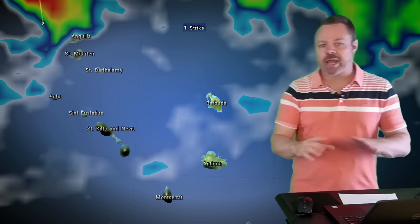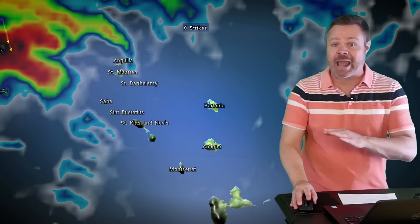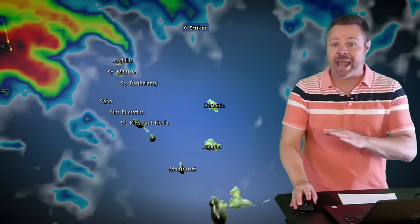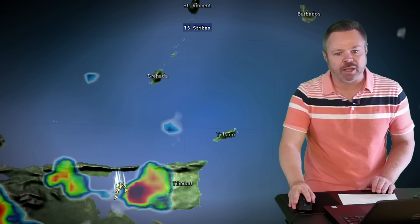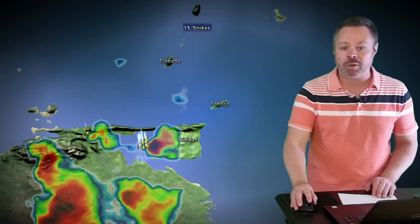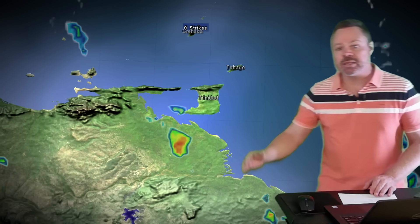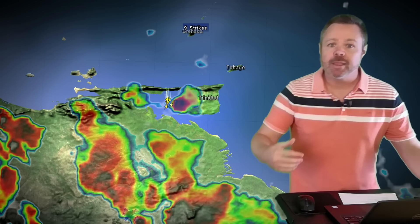As you get as far east as the northern Leeward Islands — places like Anguilla, St. Martin, St. Bartholomew, and Saba — you can still have some passing downpours, but I'm not worried about flash flooding. Now that our tropical wave is moving west, the Leeward Islands will begin to dry out. Going down the island chain — Barbuda, Antigua, Montserrat, Guadeloupe, Dominica, Martinique, St. Lucia, St. Vincent, the Grenadines, Barbados, Grenada — basically dry for today. I've seen a couple of showers trying to develop on the western sides of Trinidad. Tobago could also see a brief shower, but generally speaking, the tropical wave has dropped south and west into South America — places like Suriname, Venezuela, and Guyana.